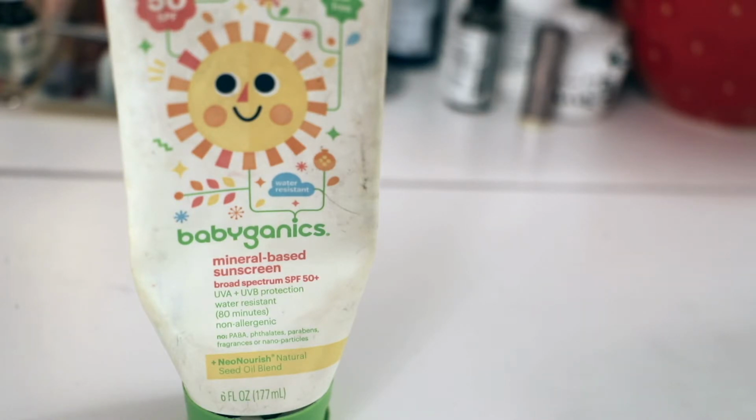the SPF 50 protection, and it's a gentler brand. It's a more natural brand. It's long lasting. It's water resistant. It kind of just has everything you need in a sunscreen. And if you're especially acne prone or sensitive, which I am, this is a great option because it's not going to break you out. It's not going to cause any kind of irritation.